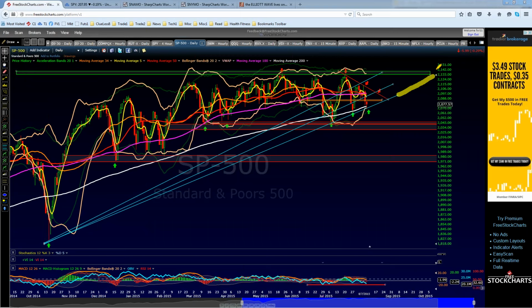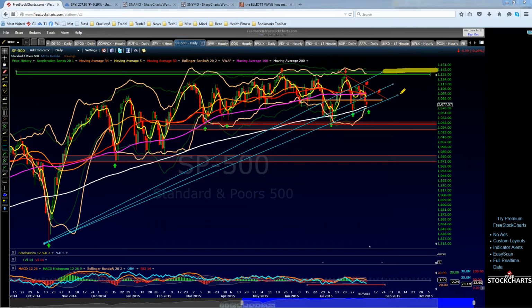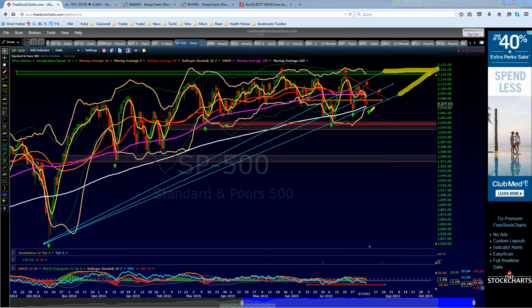And what do ascending triangles do? I showed an ascending triangle about 6 months ago and it broke out. So my previous ascending triangle was here. You can pull up my charts and see when we broke out. So here, forget this line. Let's draw this properly for you guys. This is an ascending triangle right there. We haven't broken that yet. And even if we break it, if we enter back into this trend line, which is so critical, the one that bounced off on Friday, if we bounce in, we're going to make a big move.